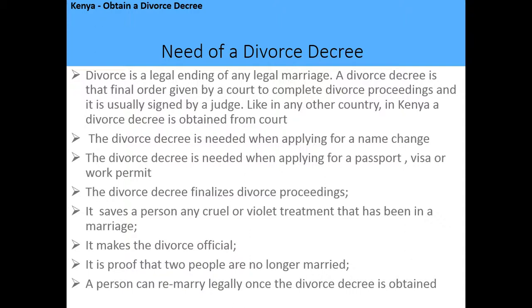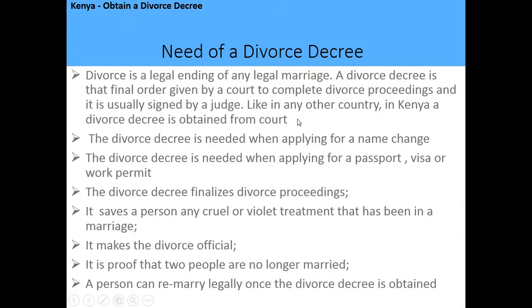The need for a divorce decree. A divorce is a legal ending of any legal marriage. A divorce decree is the final order given by a court to complete divorce proceedings, and it's usually signed by a judge. Like in any other country, in Kenya, a divorce decree is obtained from the court.